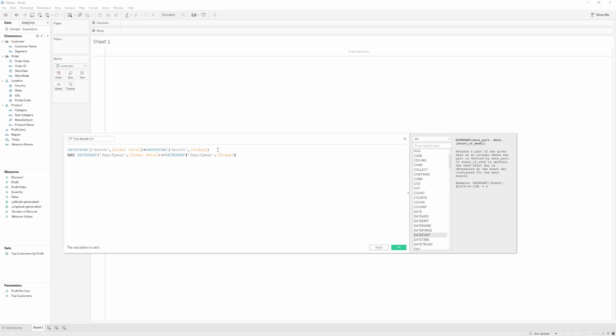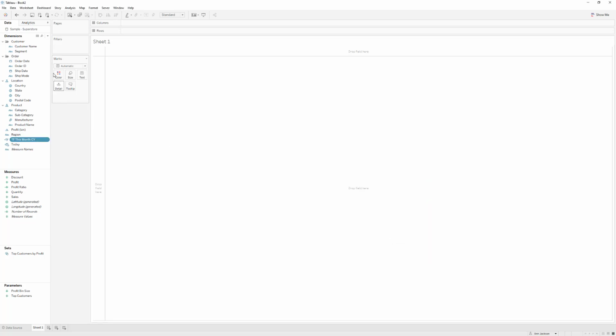This could also be helpful if you have data that maybe is in the future that you want to avoid putting in there. This is simply an additional check to make sure that the order date, or the data that we're going to be retaining, is also less than the same day of the year. So this is just quite nice to make sure that although we are rolling everything back to the month, assuming there was nothing in the future, this would be fine. But if there is, we're also going to truncate that off. Okay, so that's our true false this month current year.